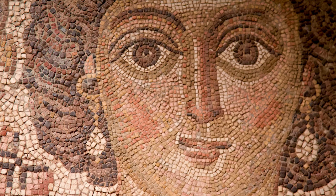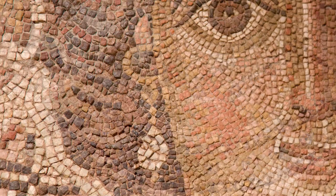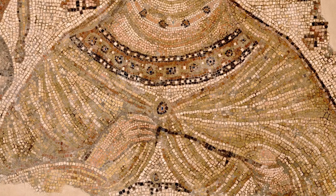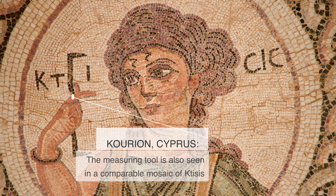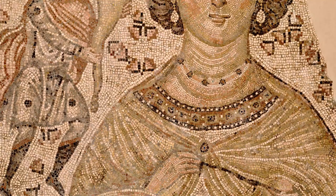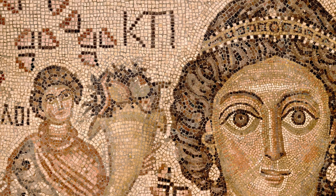She is clearly rendered as an elite personage. She has some rather nice jewelry on and a cloak, and she holds a tool. So she's rendered as an aristocratic woman, but she holds the tool that would have been used to measure a Roman foot. And that ties in very nicely with the inscription we have by her head. Although one might think at first that this is a portrait, we know from the inscription by her head that this woman is a personification of an abstract idea. Those letters are the beginning of the Greek word kitesis, which means foundation.